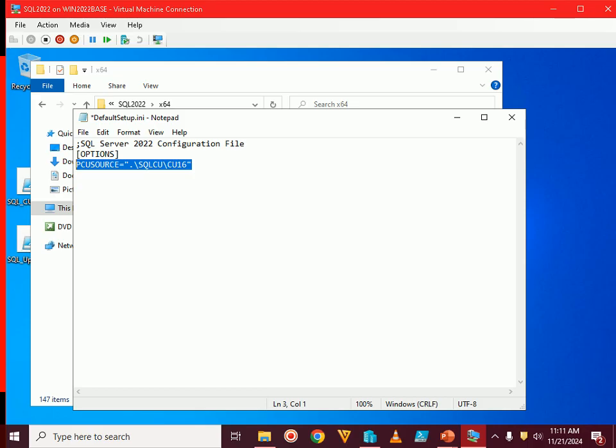Now why have I not given any D drive or E drive over here? Because whenever I am mapping the created ISO to any machine, for some machines it will be the D drive, for some systems it can be the E drive, F drive, whatever drive. So it will fail if I put, let's say, the D drive over here. Let me show you.